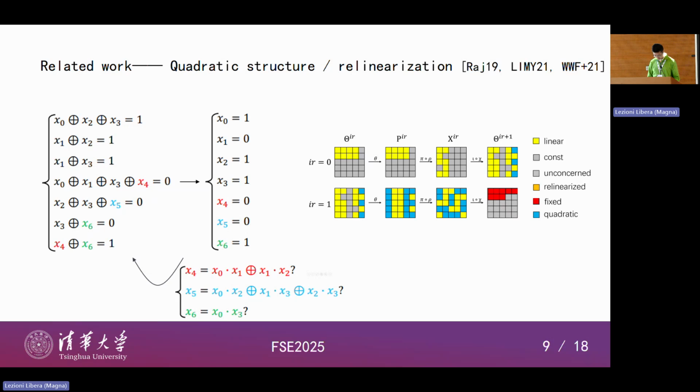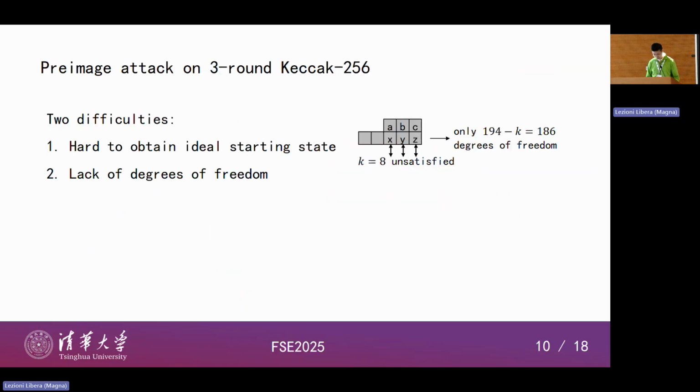When applied to linear structure, designing a quadratic structure with relinearization technique may bring better attacks. So how to make further improvements? We are now facing two difficulties. The first one is that within acceptable complexity, we can only obtain a starting set with still around 8 unsatisfied restrictions. The second one is that even if we could obtain a state satisfying all the restrictions, the number of degrees of freedom is still not enough for digest matching because more than 60 restrictions should be matched randomly. We should find a way of solving these two difficulties at the same time.